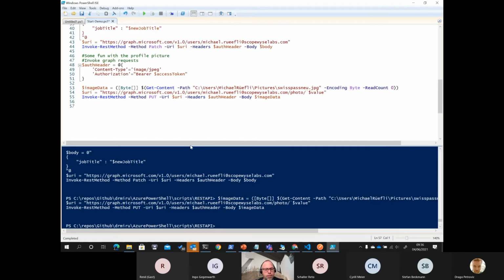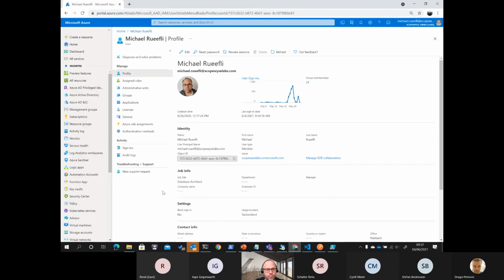So that's an easy demonstration of how you can interact with PowerShell and the Graph API. A lot of the other APIs work in a similar way, so you need to get an access token first using an application-only or a delegated authentication mechanism, and then you can interact with the APIs using the access token. Remember to assign permission to the application first. Without an application with the correct permission, it will not work.